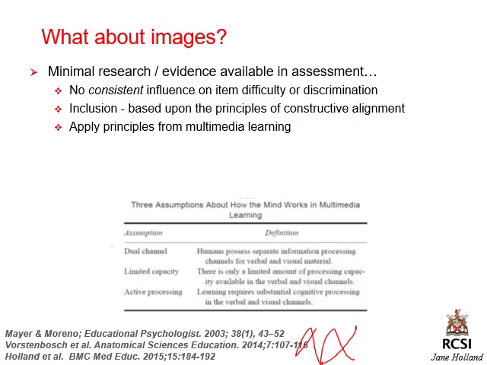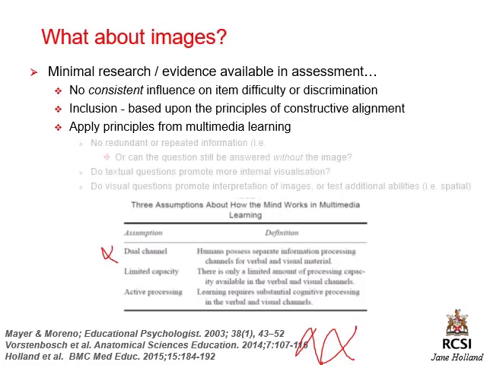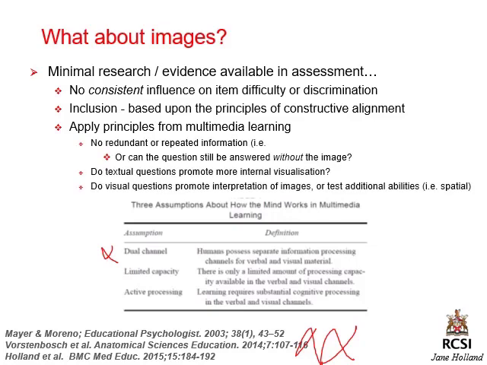Again, you want to split the information coming in between the visual and the verbal channels. You don't want to have the visual information duplicated in textual format. That's just overloading. There's no point in doing that. So, if the image is just there as a pretty picture, don't include it. If the image is absolutely necessary in order to answer the question, then absolutely include it.